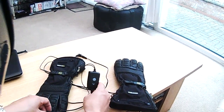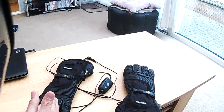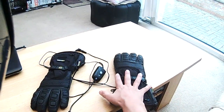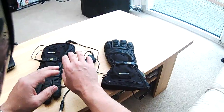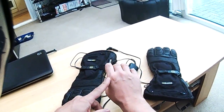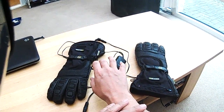The reason they put this controller on is, whether they admit it or not, Gerbing made a bit of a mistake and didn't realise how good these micro wire fibres were. I bought a pair of these gloves about 1.5 years ago for my girlfriend, and they got that hot, they actually burnt her knuckle. She actually had a scar on her knuckle. And so did one of the examiners at the test centre, who bought a pair off us as well.